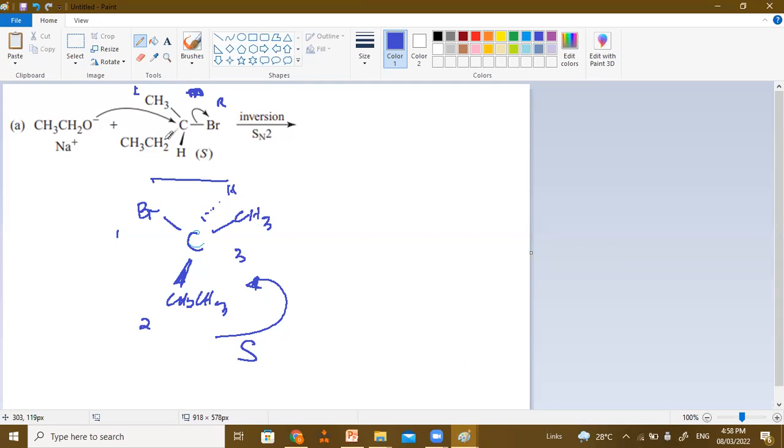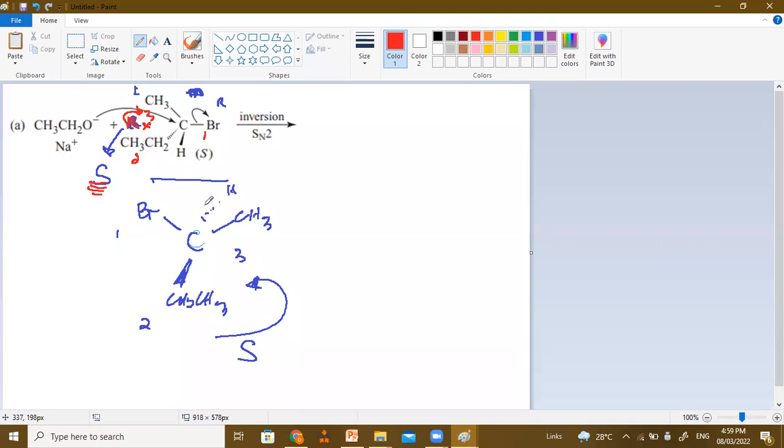Hydrogen. So if we just want to look at this way, it's direct. So I just have to write it. Comes 1, as you have mentioned earlier. 1, 2, 3. Which way does it go? But again, this is not the real one. It should have been R. This is not the real one, because it is reversed. So the real configuration is that you still have to reverse it. So from the R that you get, you process it further so that it becomes S. That is your final configuration.